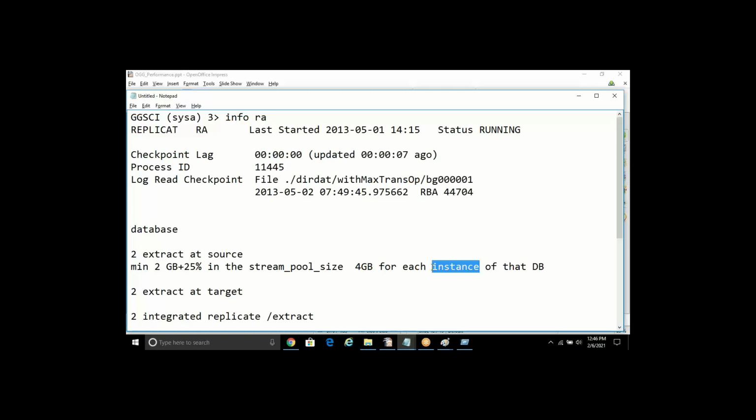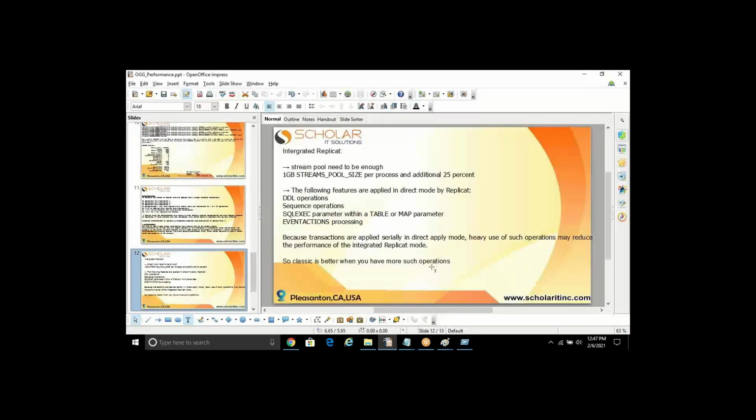Okay, so after increasing the stream pool size, all the processes were running fine. Correct. First of all, we didn't know the value of this stream pool size, so we set a blind value, 512 MB, and it was not enough. So we went through the Oracle documentation, saw the calculation, and set it to 15 GB. Then all the processes were working fine.